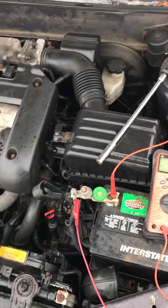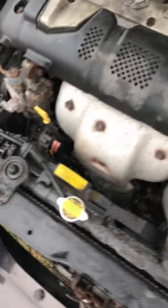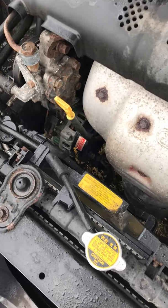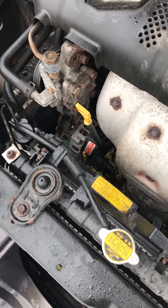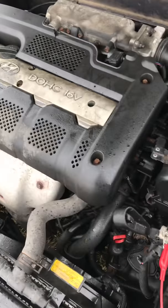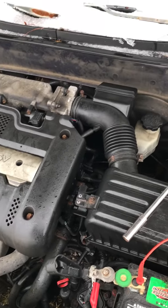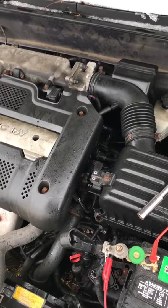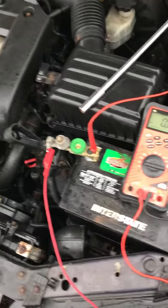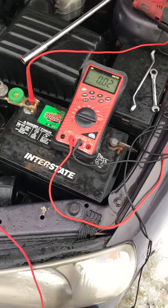Alright, so some of the common causes for that parasitic draw would be the alternator, especially on this Elantra. I'm pretty sure I've done that alternator at least 2 times already because of a faulty voltage regulator. We've had this car for 10 years. And some cars, it's radios, especially aftermarket radios, blower motor resistors. But we'll figure that out. Alright, we'll give it another 30 seconds, then we'll start with the test.